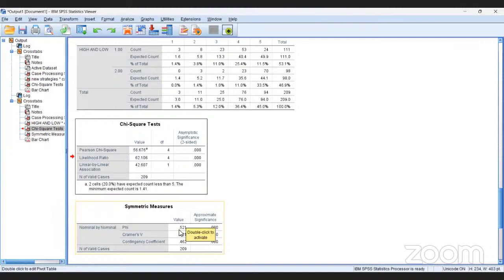That means these two groups are highly associated with each other. This is clear to all of you?